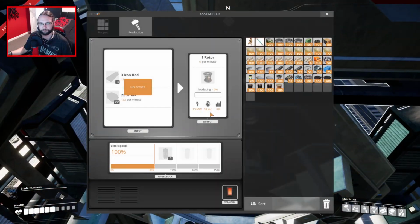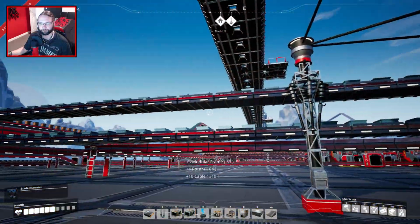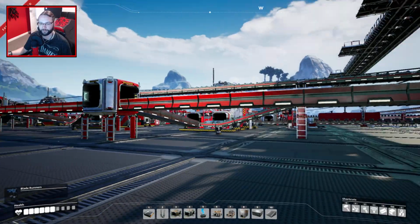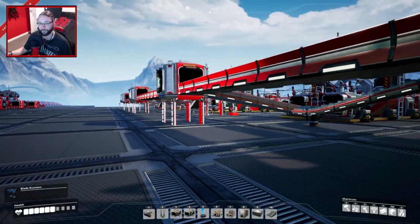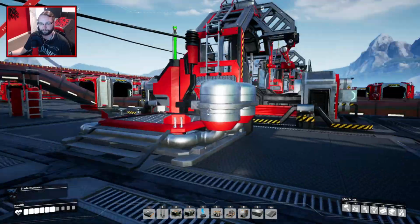Why is this one here? I don't know. But I've got enough screws now because I'm not using them for the iron plate. So I'm actually just going to use the original recipe for this. Like I say, we're not really using rotors for much at the minute. If it turns out we've got to use them more eventually, I will go and swap it back round. But not today.